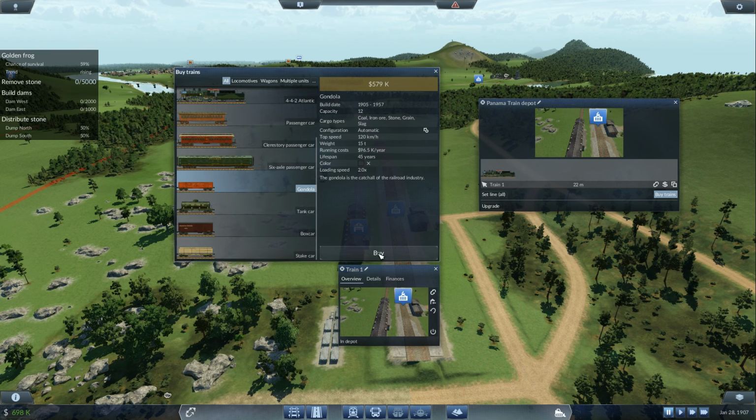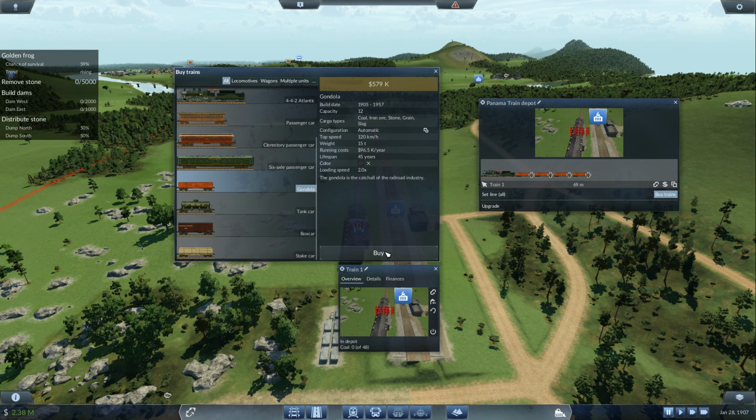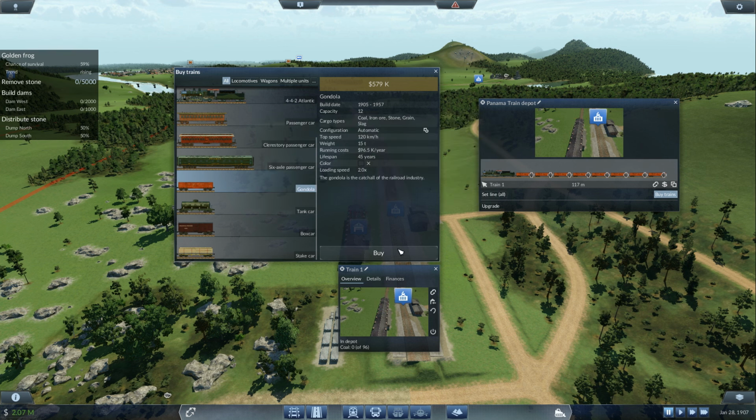I want to go with the stones. We're going to go 1. Money is slipping through our fingers, people. Let's take that money. Bankrupt. But if we're prepared to grovel on our hands and knees, our financiers will grant us a bridge loan. Boom. Good gracious, we're spending money. Take out that money tomorrow. Just this once. Our financial backers are willing to turn a blind eye and help us out once again. But this is definitely that's going to be good enough.